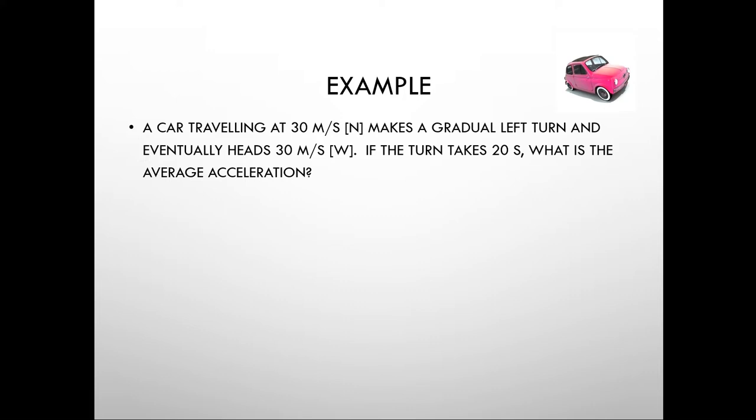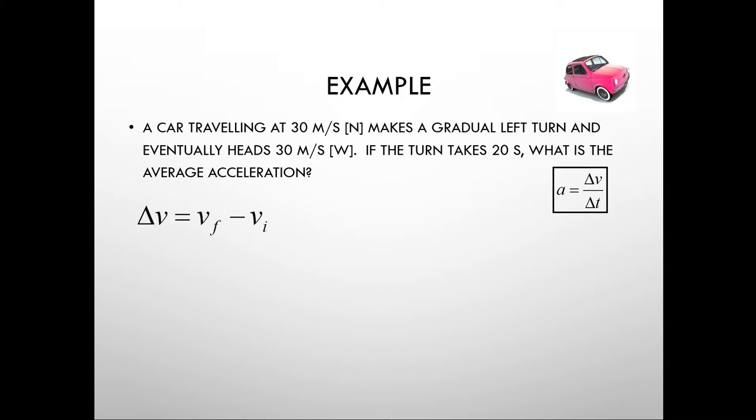However, that does not mean that there's no acceleration, because acceleration doesn't deal with speed, it deals with velocity. And the key thing with velocity is that it includes direction. So while there's no overall change in speed, there is an acceleration because there's a change in velocity, because there's a change in direction. So looking at this, we can say acceleration is the change in velocity over change in time.